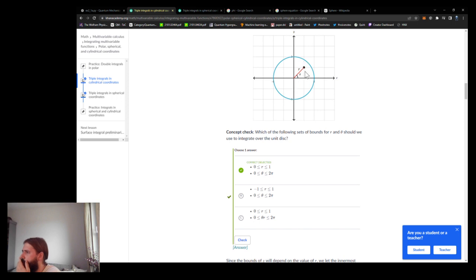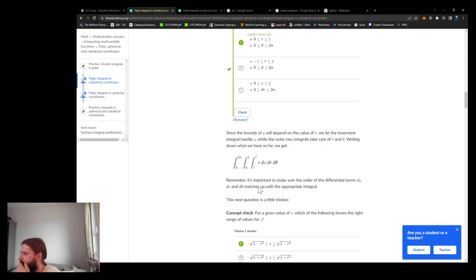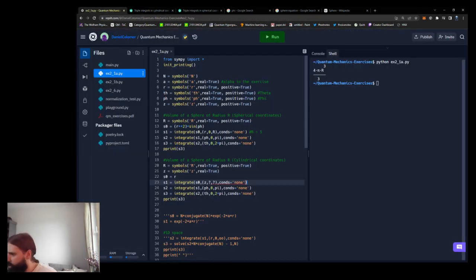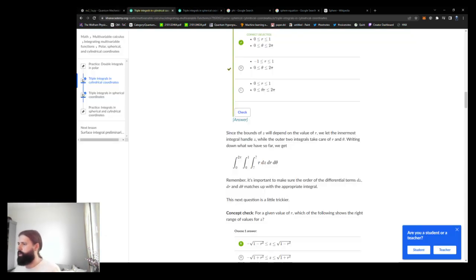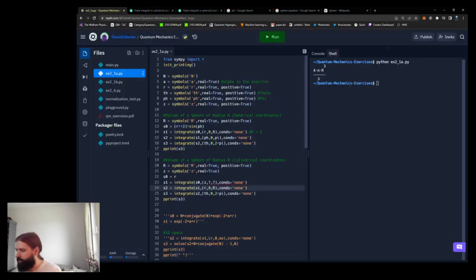So first we're doing the integration over z, then we're, visually that's confusing. Then we're doing over r. I'll have to double check that. 0. So this is definitely 0, 0 to r, right? And this is r. And then we're doing theta, and theta is just 0 to 2 pi, that makes sense.